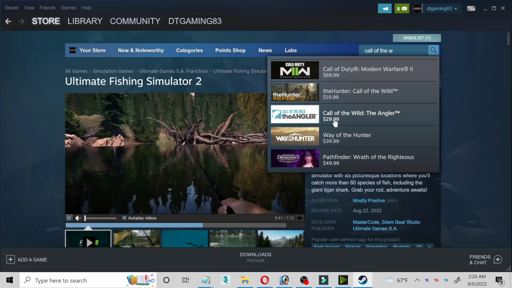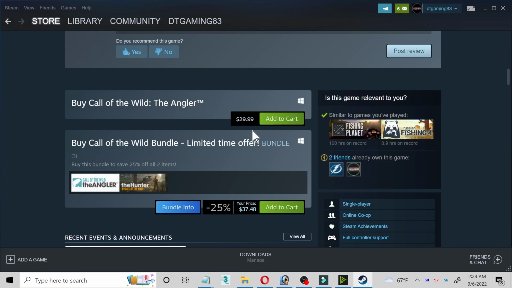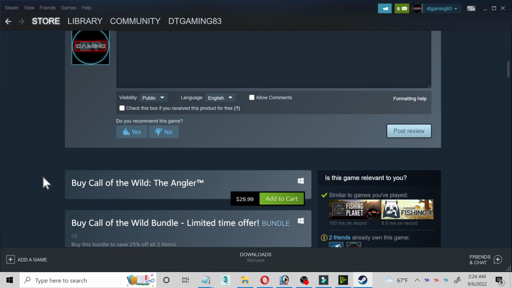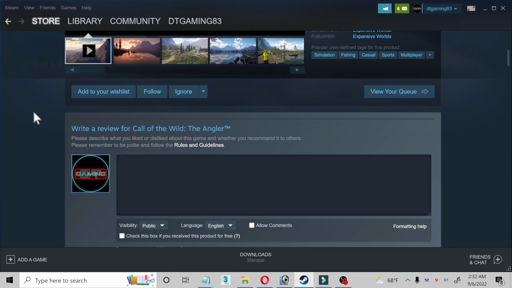this one right here, Call of the Wild: The Angler. This game is $29.99, or it looks like if you buy it as a bundle with Call of the Wild: The Hunter, you get both for 37.48. So you're spending about $7 to $8 extra for both games, really. There's no DLC yet for this, but this is a base game as well, so there will be DLCs for sure. So that's pretty much the only games that you have to pay for.